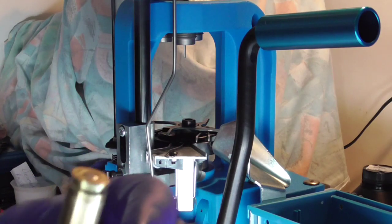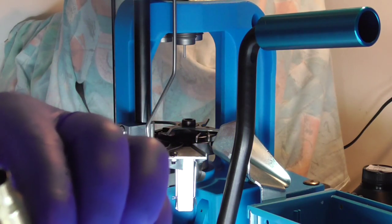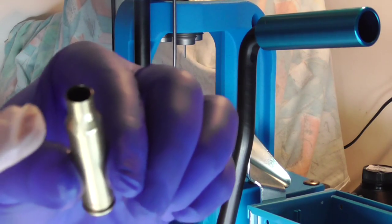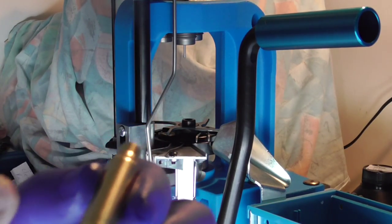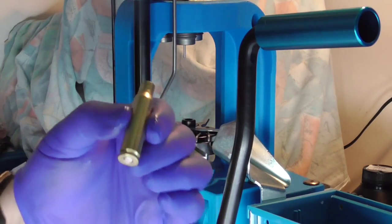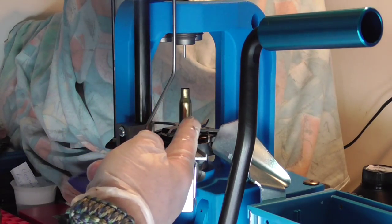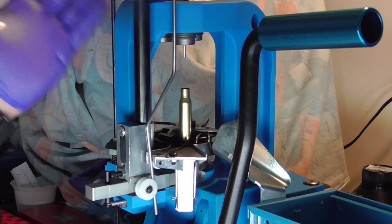Alright, new primer. Now obviously this oil, we don't want it to get into the case, because that's where our powder's going to go, and we don't want it all over our primer. So whenever we put our lube on, we just want it on the outside of the case. The reason why I only do one case is because the next step is I'm going to move this case over to the second point, which is for the powder.